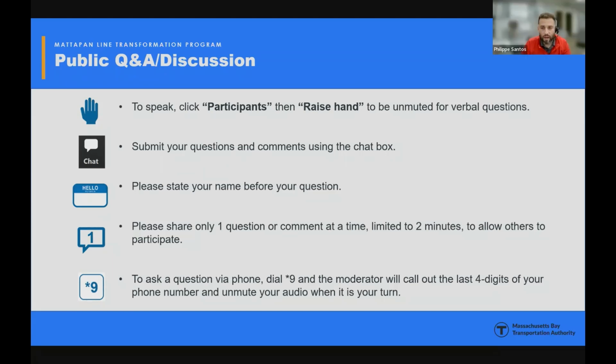Yeah, I can take it. Hi, this is Phil Santos. I am the project manager for the design team on this program. And in terms of the overhaul, a comprehensive overhaul is needed for the implementation of the new LRVs on the line. But as the overhaul is being mapped out, what we're going to do in addition to that is determine what elements of the infrastructure can be fast-tracked for construction. And we'll collaborate with the public on those elements to make sure you're getting what you want. It makes sense to do, and it's aligned with the overall program goal, which is to bring the LRV into service in the eventual future.